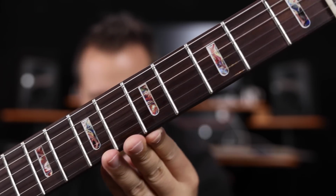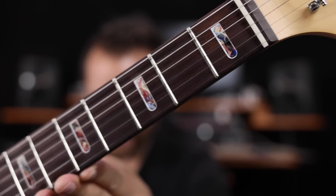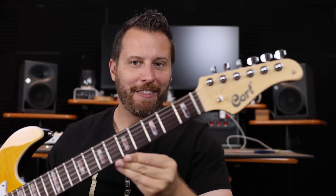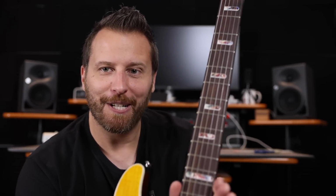All right, here's set number 2. I'll take some close-ups for you guys so you can see. There you go. An interesting set for sure. They kind of point down, and then once the 12th fret hits, they flip and point up. So yeah, just an interesting set for another custom look. So anyway, these are the 2 guitars that we did.